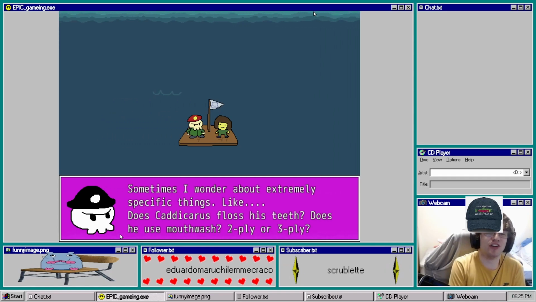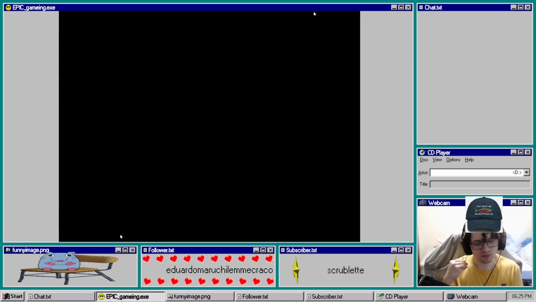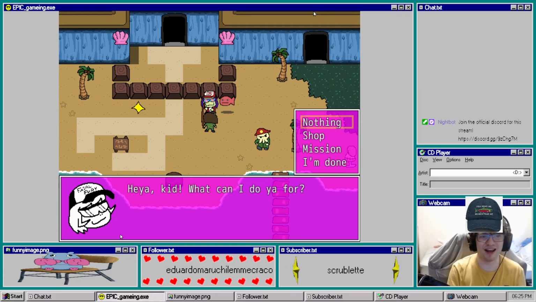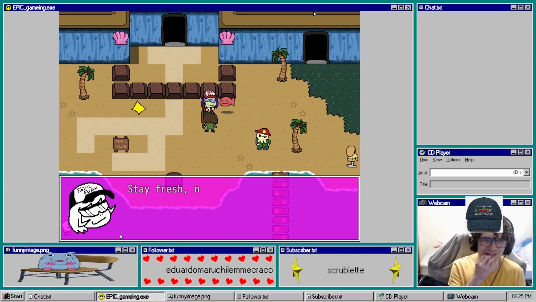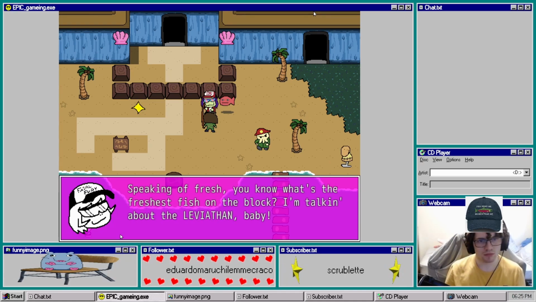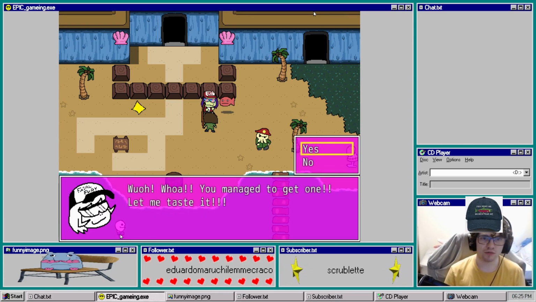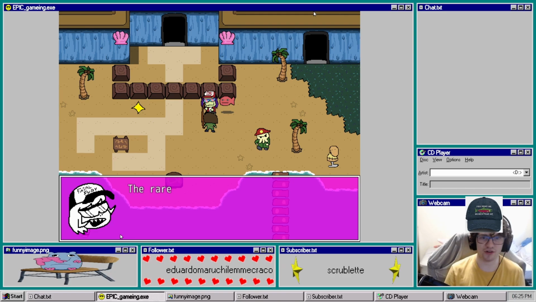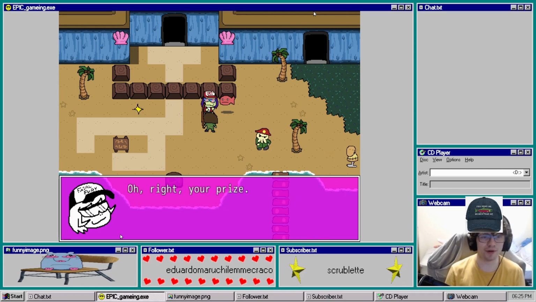Why is he so little, Kid Icarus? What the fuck? Yeah, what's good, bud? Yeah, here you are. Yeah, I got a Leviathan for you. It's full of Tsuchinokos, the rarest creature on Earth. Nab one and I'll become a true fatal fishmonger?